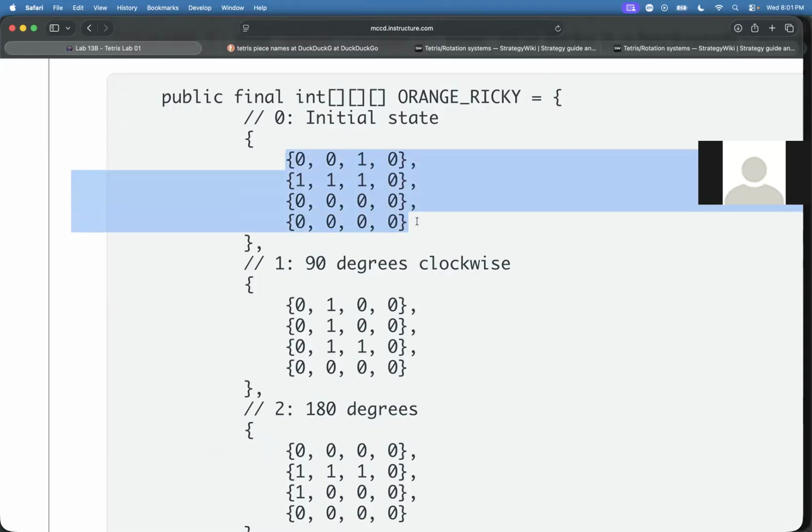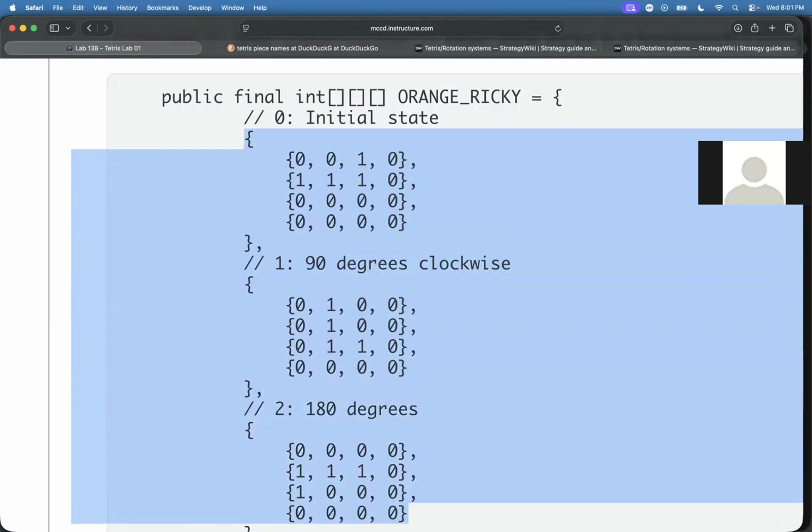If I have this much highlighted, that is a two-dimensional array. You could specify the position by what row you're in and what column you're in. But if you group several two-dimensional arrays together, then you have a three-dimensional array, because you have a group of two-dimensional arrays.